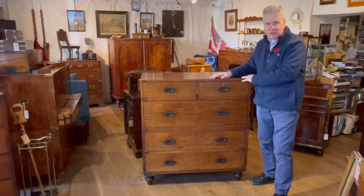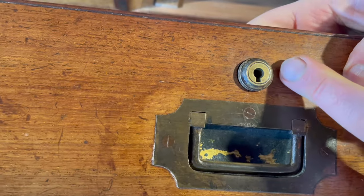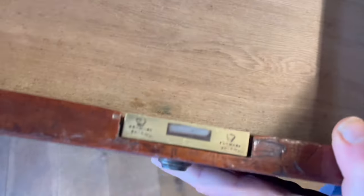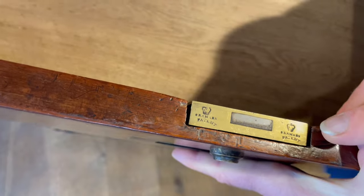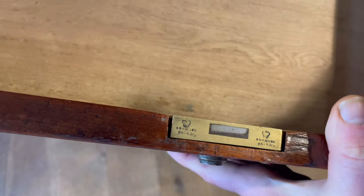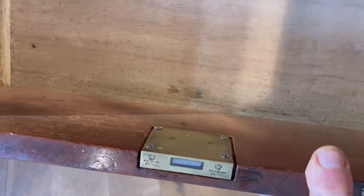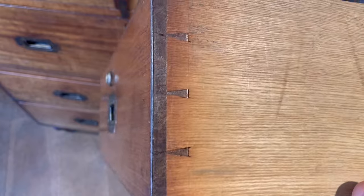We can also have a look at the drawer and tell you a little bit about the company. Here's the escutcheon for the Brahma lock, and we can see that the hole hasn't been adjusted to take the lock. There are no markings to the top where the lock might have been forced and replaced, and we can also see the Brahma marks to the top of the lock. The cutout to the timber to receive the lock is a little bit bigger than the actual lock, but it's the same size as the cutouts for the rest of the drawers, which were made to take lever locks. So possibly they cut them all out, and then when the customer decided he wanted a Brahma lock, they changed it and put a Brahma lock in. The drawer linings are in ash with quite nice cut dovetails.